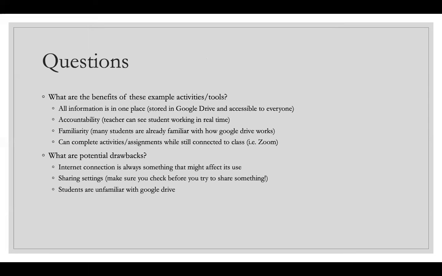Number two, accountability. I like the fact that I, as a teacher, can see what students are doing in real time, especially since I'm not there in a classroom with them, being able to see that they're actually working. Number three, familiarity. It's great with Google Drive, Google Docs, Google Sheets. Google Sheets, maybe not so much, but definitely Google Docs. Most people are very familiar with them. And so using the technology is something they're adept at is great. They don't have to learn anything new.